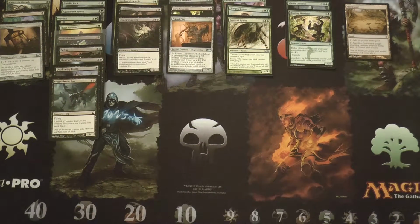Okay, so upon evaluating this pool, 3 possible builds jumped out at me, although really it's kind of like 2.5. And I say that because one of the builds is a slightly different version of the deck you see in front of you, and I'll discuss that version after I show the most. I feel like this deck that you see in front of you is the most straightforward of the builds that appeared to me when looking at this pool.